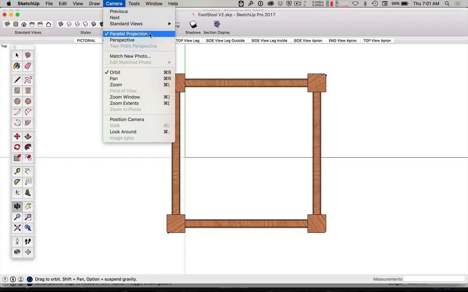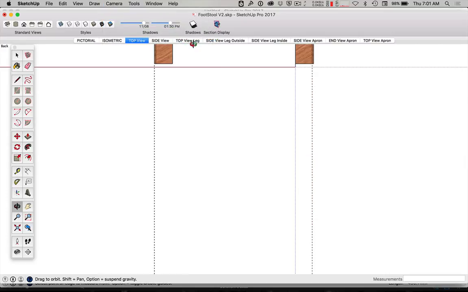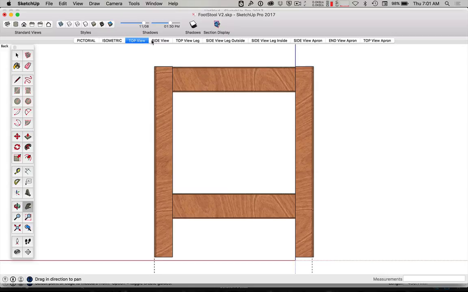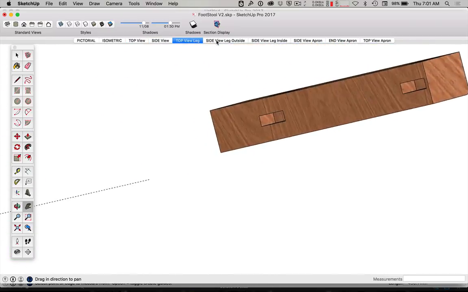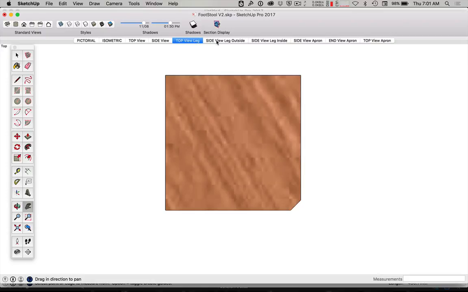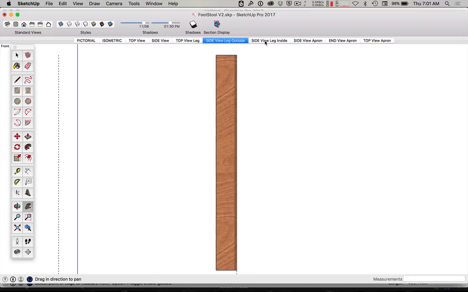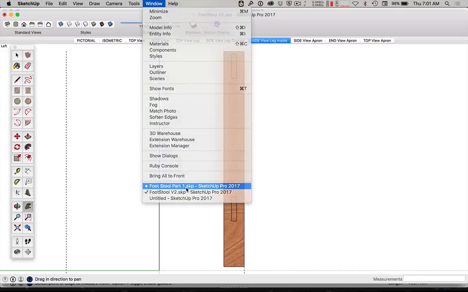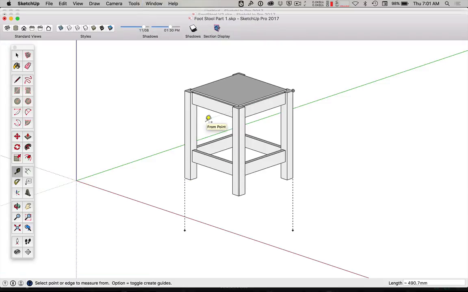So most of your scenes, aside from that pictorial view that I had over here, will be set up to be parallel projection. Now, what I can do is have a look at the back view, bring that down, and again, that's in a parallel projection. By changing those, we've got different scenes. Now, the benefit of scenes, of course, is that we can then start setting up our drawing to have different views of different components from the different elevations. And what we might do is flick back to our class drawing so that you can see how we set up scenes.